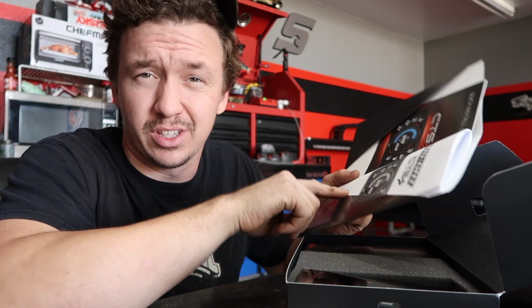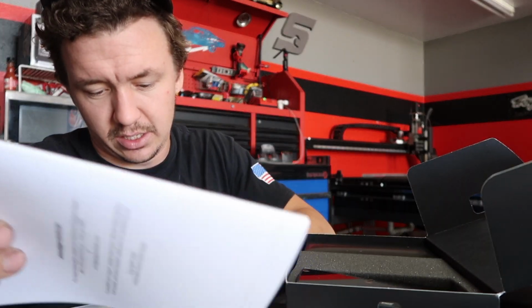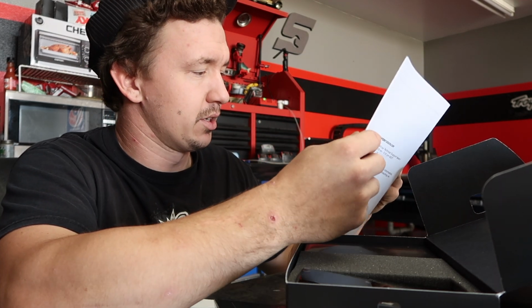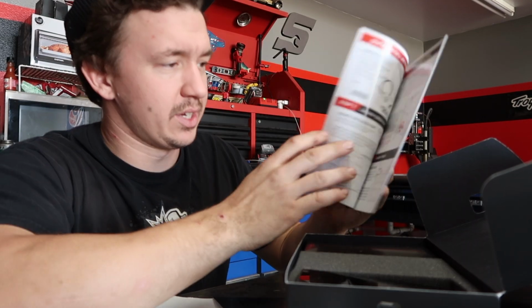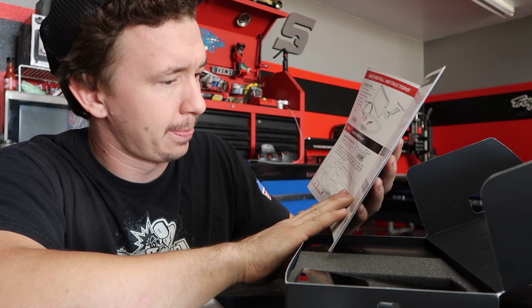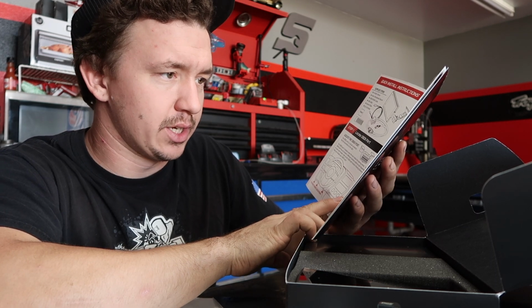I know you have to register these online, so definitely don't just throw this stuff to the side. You gotta register the serial number or something online. It's pretty easy from what I understand. There's some instructions that tell you how to use it. This is a quick install guide. It's got a few cables and stuff and all that, whatever.